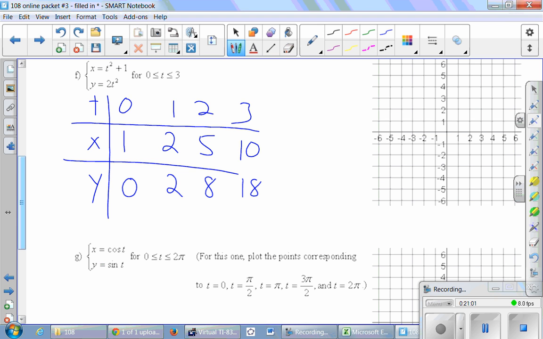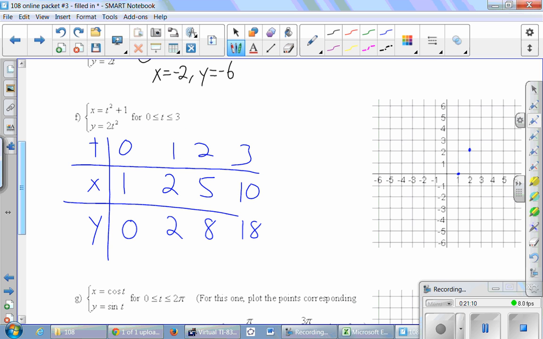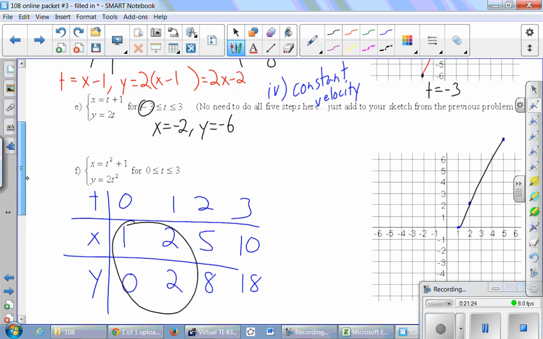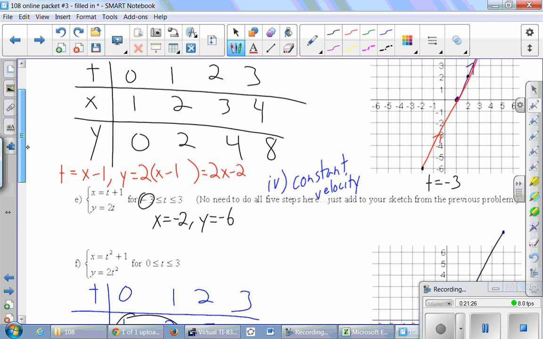And then we'll plot the points: (1, 0), (2, 2). What's next here? (5, 8), so that's off the screen. Let's move this up a little bit. So 5, and then ballpark for 8, 6, 7, 8, maybe there. And then (18, 10), I'm not going to try. So do we have a parabola here? Well, actually, it kind of looks like a line again. In fact, I think those two points are the same as the ones we had above, aren't they? (1, 0) and (2, 2).